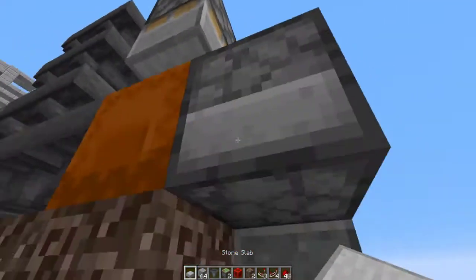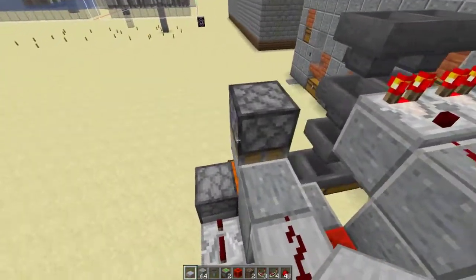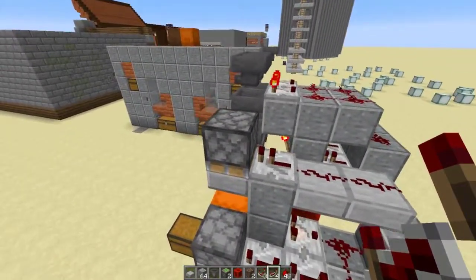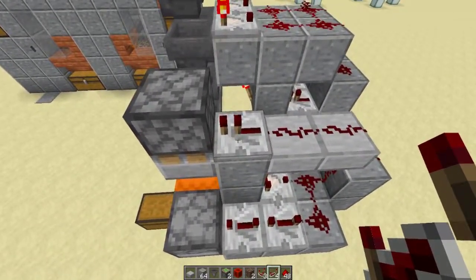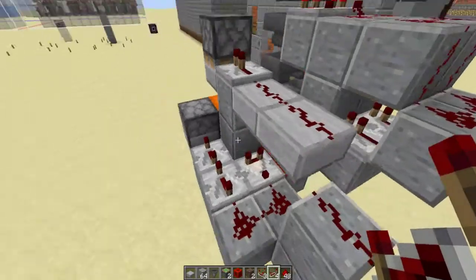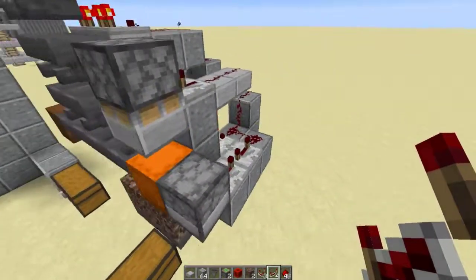I'm going to place a stone slab on the sticky piston. I'm going to put a repeater going into the piston. Now you could probably actually get away with a block there as well, but I'm just going to use the redstone repeater. So now, that really should be just about it.